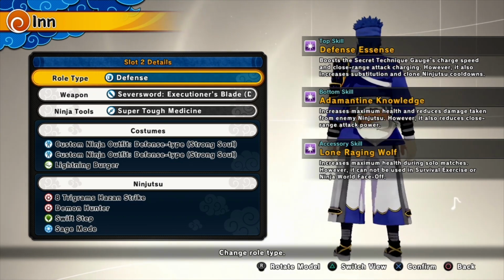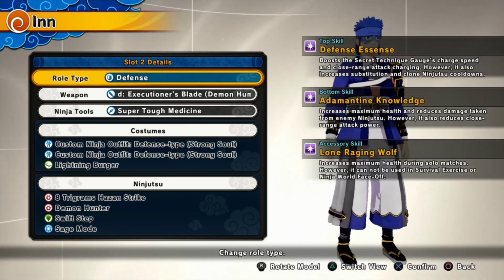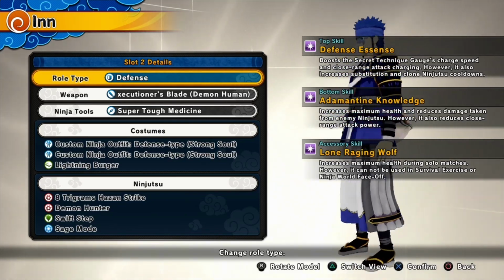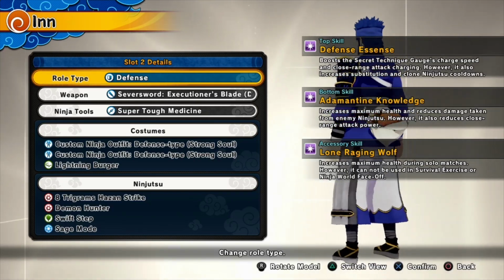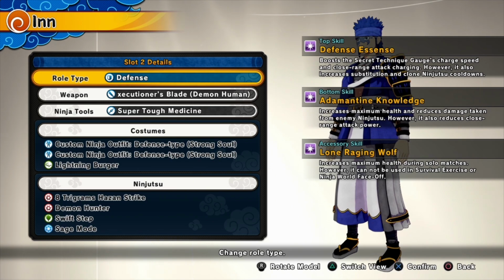And for the bottoms, max health and reduced damage taken from enemies' ninjutsu. So this makes you super tanky for the max health and that. It even tells you, however, it reduces close range attack power. Like I said before, you're not really there to do as much damage. You're there to do damage, but you're also there not to die because you can't count on the fact that you may or may not have a healer when solo queuing.